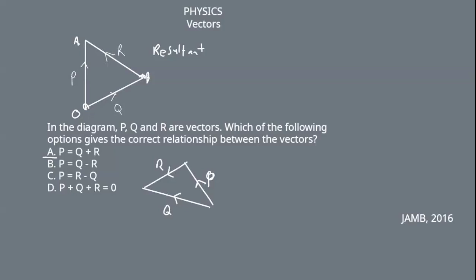Let me clean that up and write it properly. So this is P, negating P, but Q on its own moved directly from here to here. That means it bypassed both P and R to arrive here. So Q is the resultant effect of R and P. In terms of displacement, you would say Q is the shortest distance to this point. If you call this point C, you would say Q is the shortest distance to point C, because instead of walking from here to here and then here to here, it is a shorter movement if you change your direction and move directly to C. So Q is the resultant.